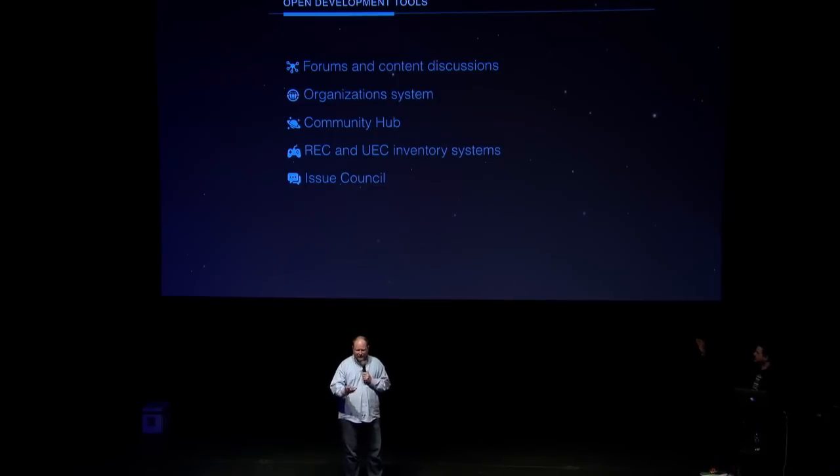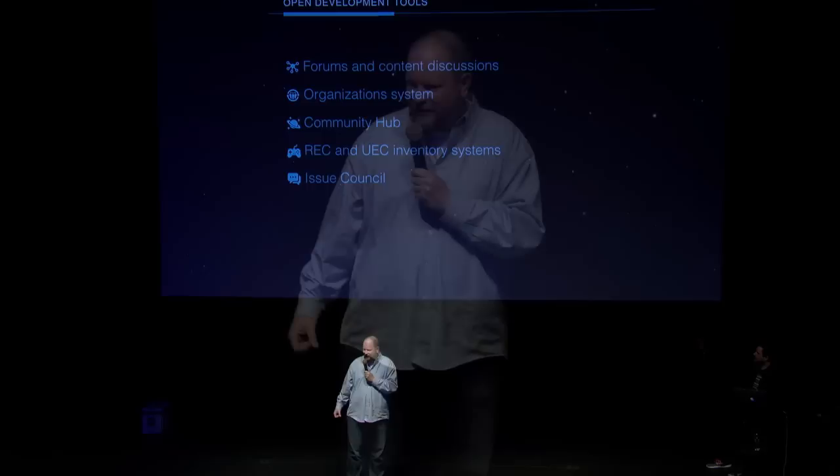We've been able to build things like the community hub, so it's easy to share content on our site. We've been able to do things in the game, like having the rental system and being able to use your UEC to do things in the game. And we've been able to do some things that are really unique, like the issue council, where people are able to actually actively participate in the process of reporting bugs and verifying bugs and prioritizing bugs and doing all that.